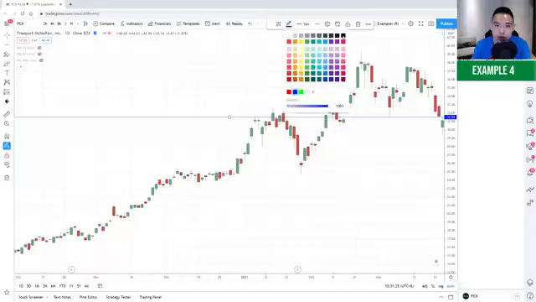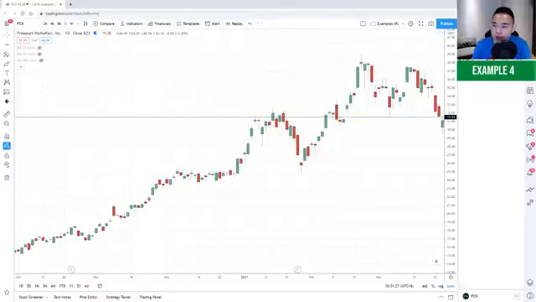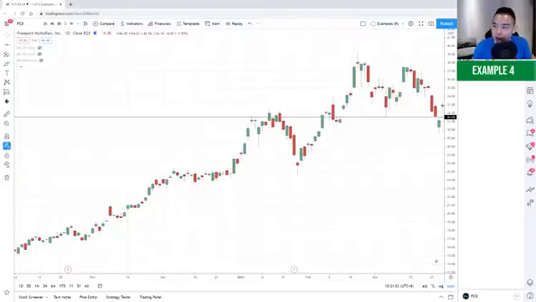So let me just change this to black. You can see at this point the price has broken below support, but it has yet to break and close back above it. So at this point, this could actually become previous support which could now become resistance. I have no idea whether it will become resistance or not. So I want a confirmation from the market to tell me that it can break and close back up above support. And it's only on this candle here where the market actually did break and close back up above support.